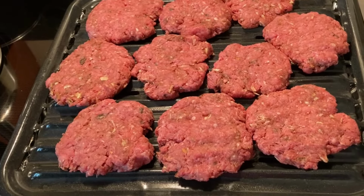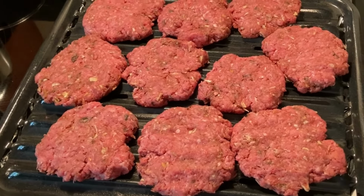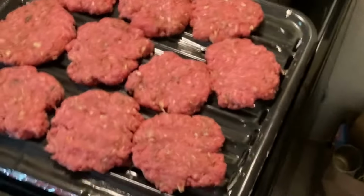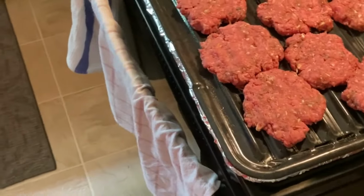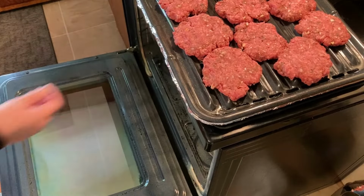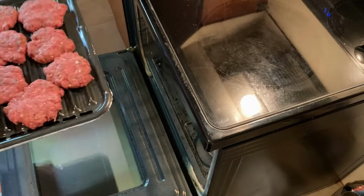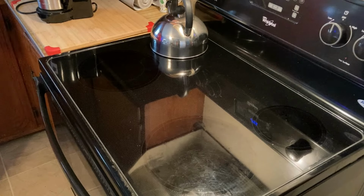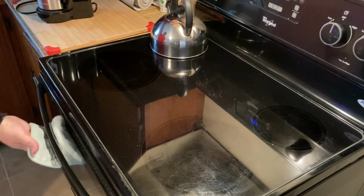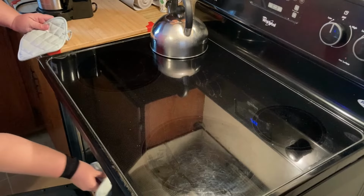So the burgers have been formed into 10 patties and the oven is preheated to 375. So I'm going to place them in the oven in the middle of the rack. Burgers have been in the oven for 20 minutes at 375, so we're going to pull it out now.